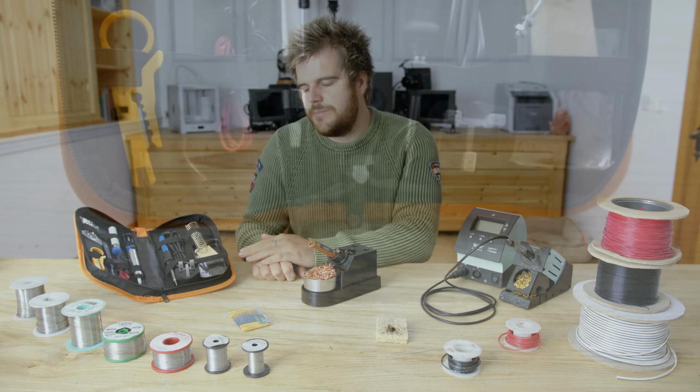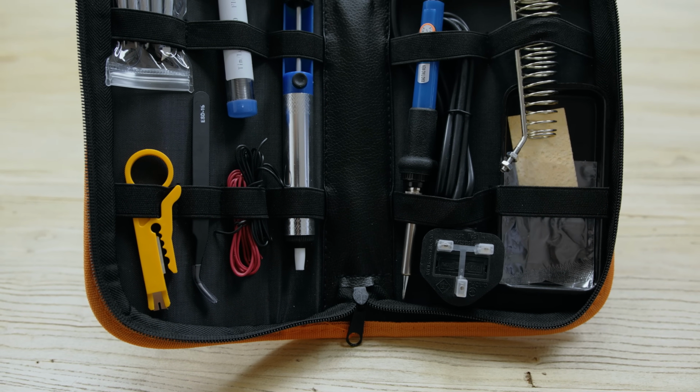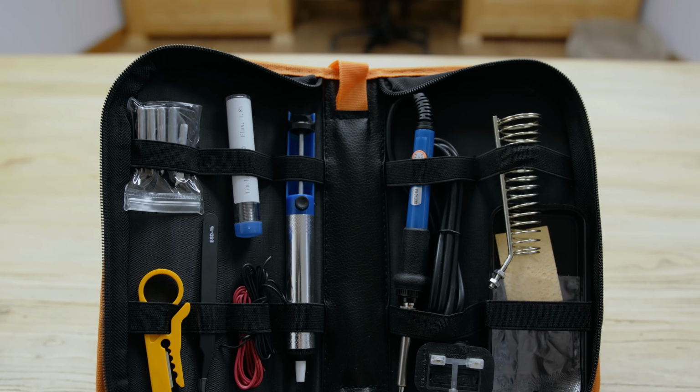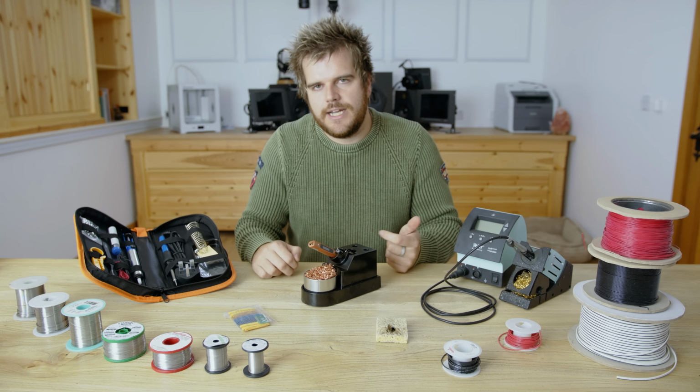The benefit of the cheaper iron is obviously it comes with a stand, it comes with a pump, wire, tweezers, all the bits you need to get going straight away. It even comes with solder. So you could buy this kit and solder straight away. The downside is simply really the warm-up time of the iron, I'd say. It takes longer to get to temperature.